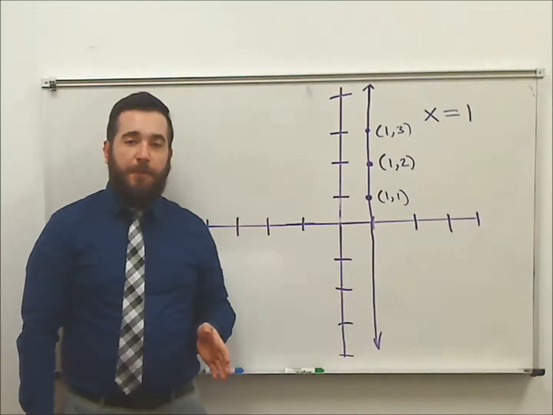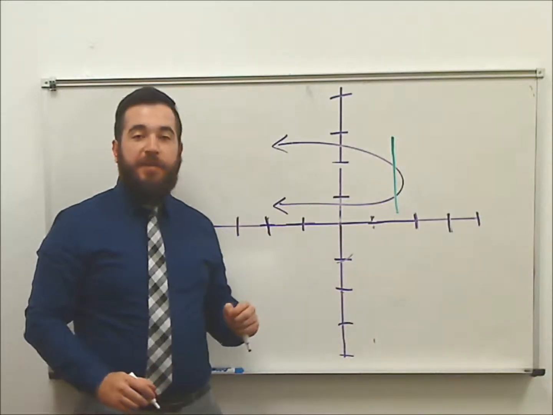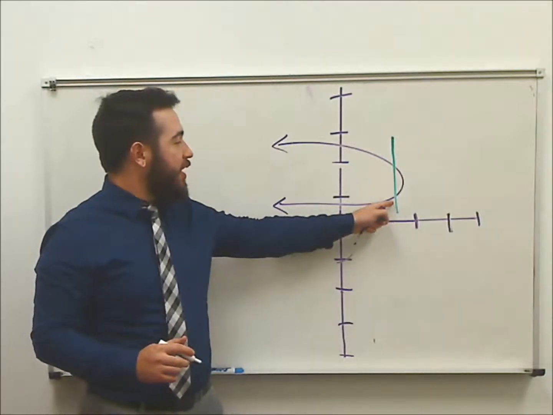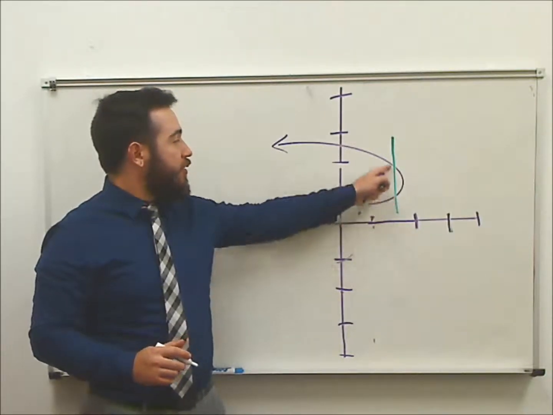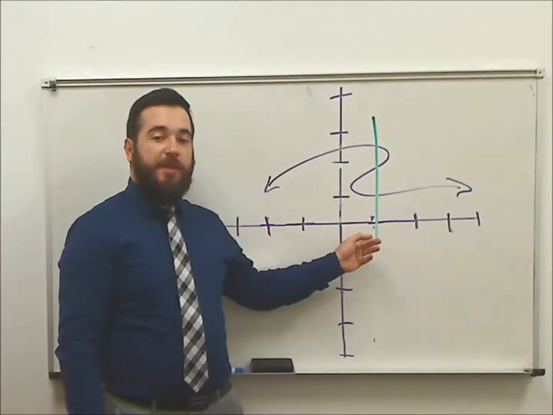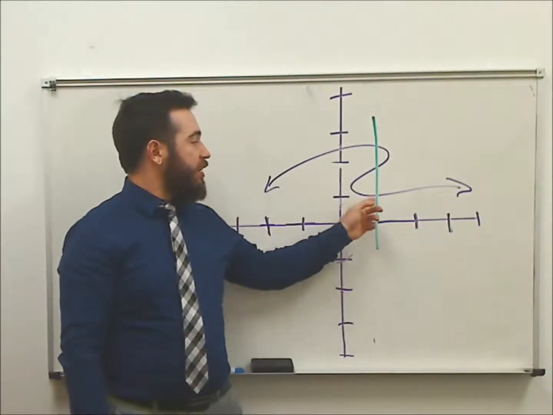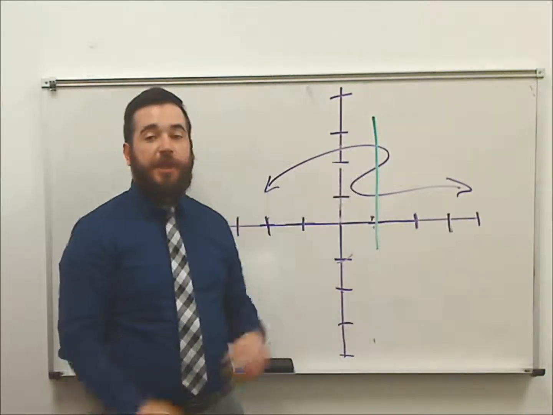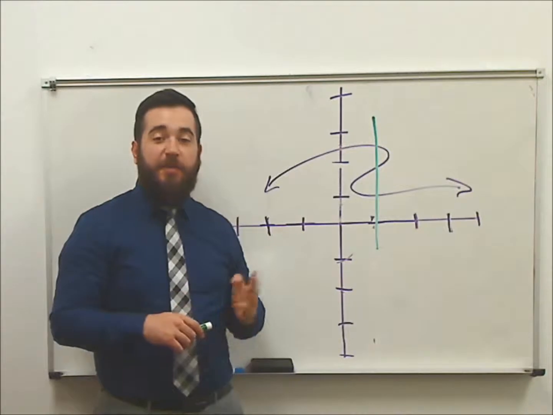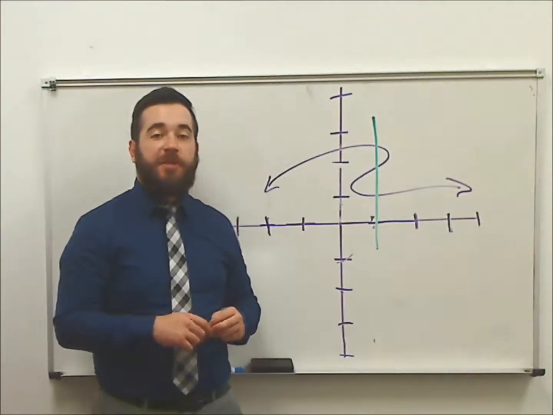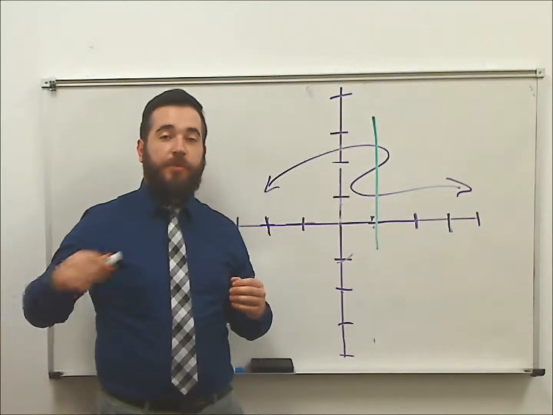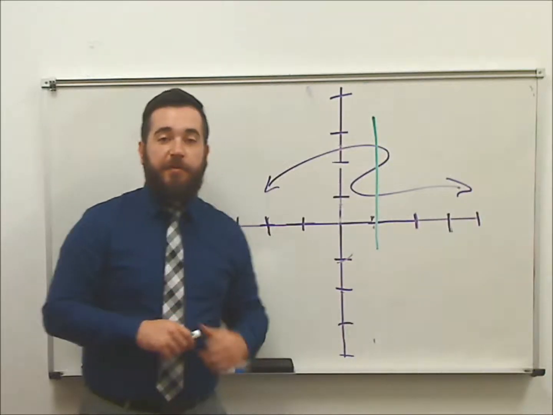Let's take a look. At this point where the green line is, notice that that vertical line hits our graph twice, which means that at this x value, there are 2 different y values assigned to it on the graph. So at this x value right here, we're actually hitting the graph 1, 2, 3 times. So this x value, this input, has 3 different outputs, which definitely breaks our rule of each input having 1 output. Okay, let's generalize this.